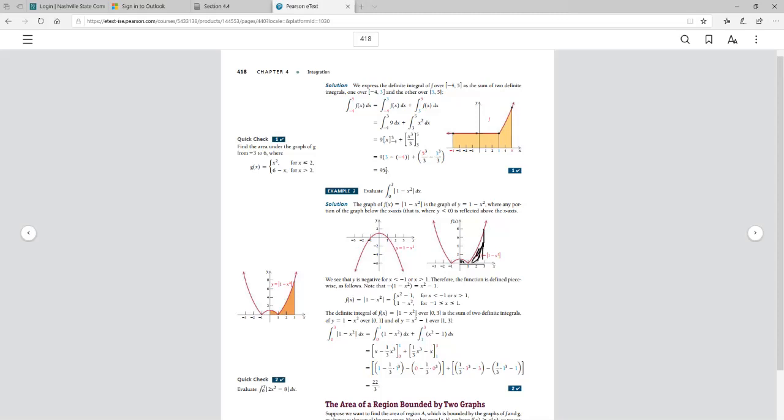And since we have two different functions, we end up having to break this up into two different parts. In other words, to go from 0 to 3, first we have to go from 0 to 1. That takes care of this function here. And then we have to go from 1 to 3. Once we integrate both of those separately, we can see that the combined area is actually 22/3.